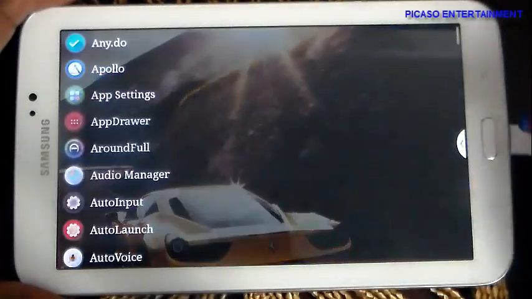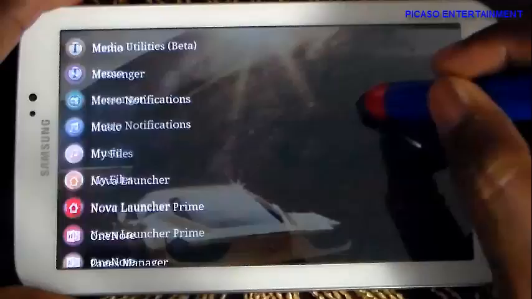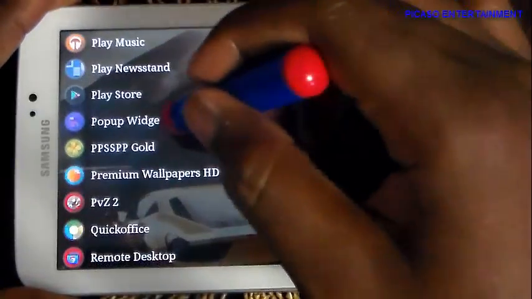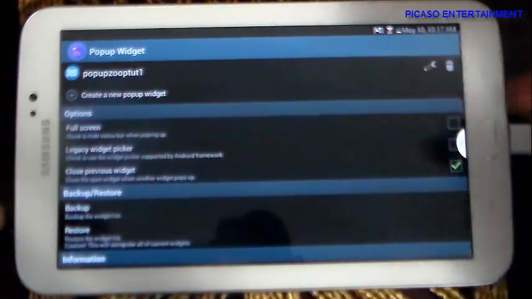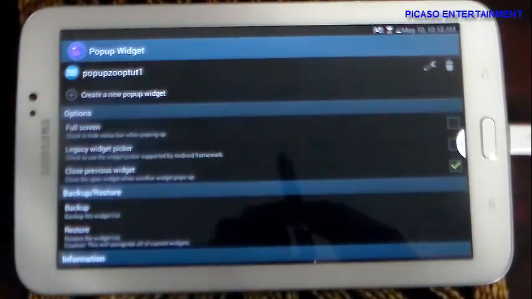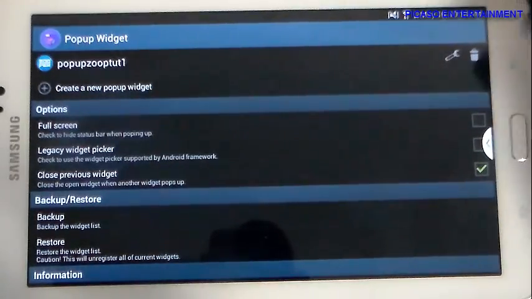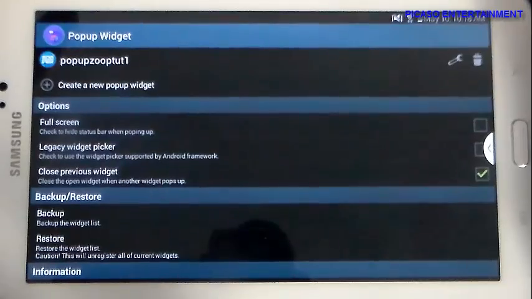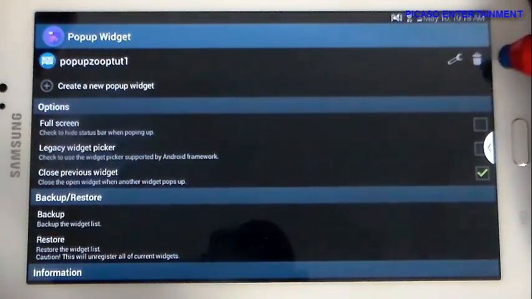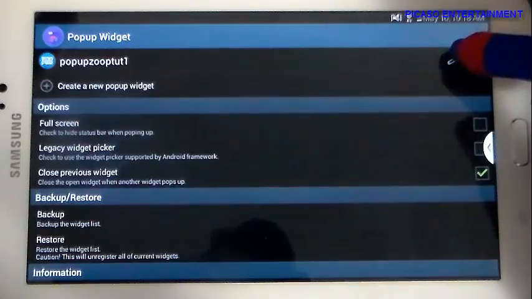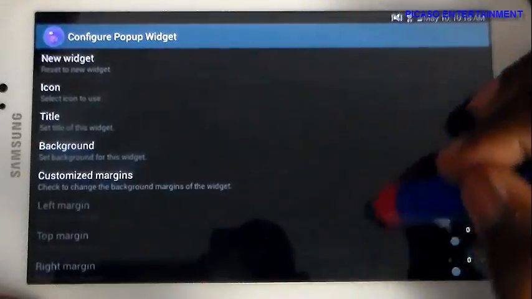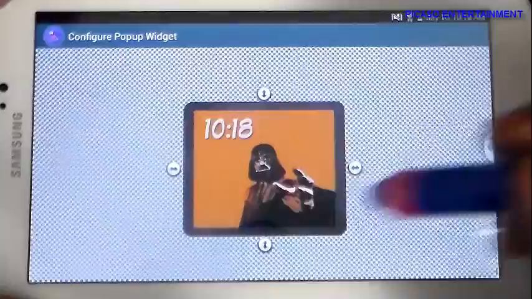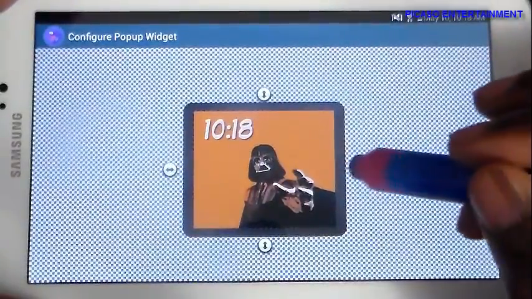Now to move it around, to get it where you want it to go, that's the next thing. So we're going to go into the app pop-up widget, not by selecting the shortcut or anything. You actually go into the app, and you are able to customize your settings and tweak the widgets you've created. We're going to look at what I mentioned, customized position. Right beside the little trash bin, there's a wrench, obviously for settings. Tap that. It brings you back into the configuration of the pop-up widget. So now you want to go down, and here's your widget, where you are able to resize and everything like that.